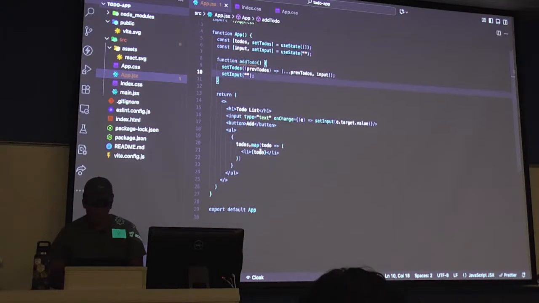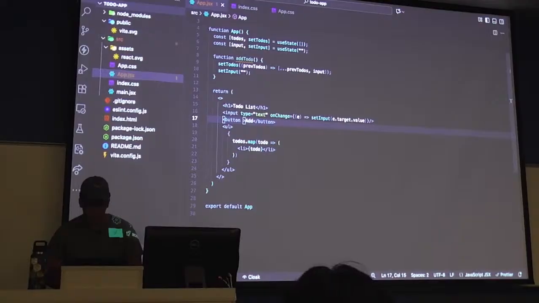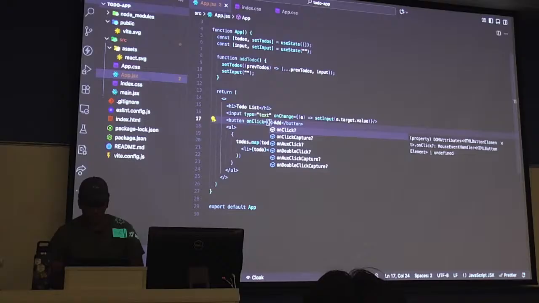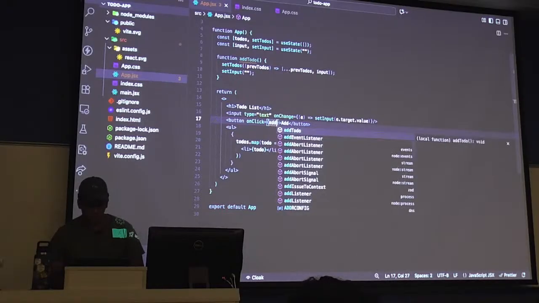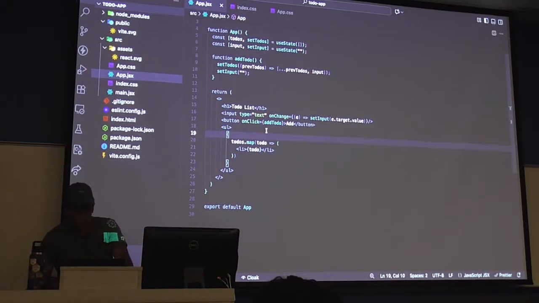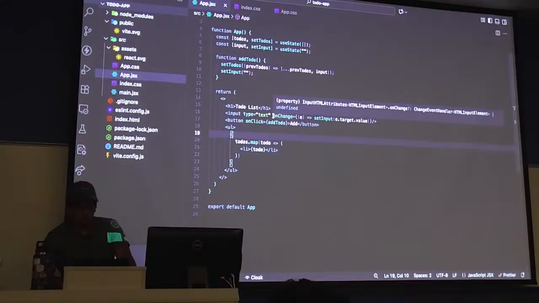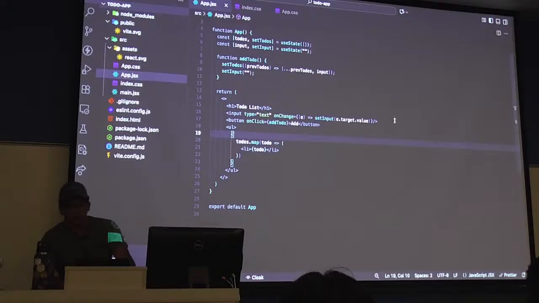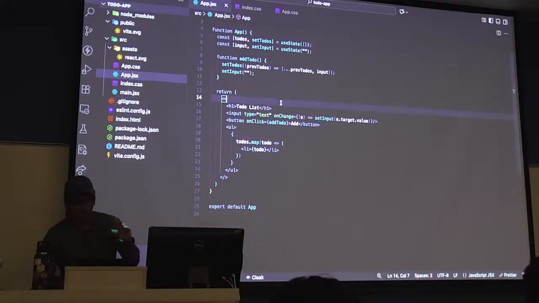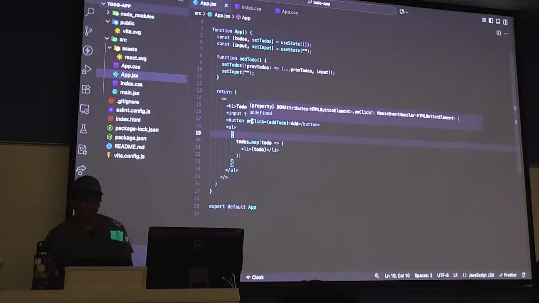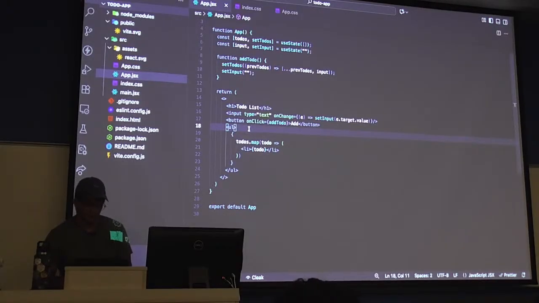Okay. And then if I click on this add button, so I say onClick equals, and then I can actually just say addTodo, like that. Okay. That's the other nice thing about JSX: I can just pass functions in directly instead of having to define them somewhere else. With vanilla JavaScript and HTML you can only use a string, and there's very limited things you can do with just passing in normal click events.